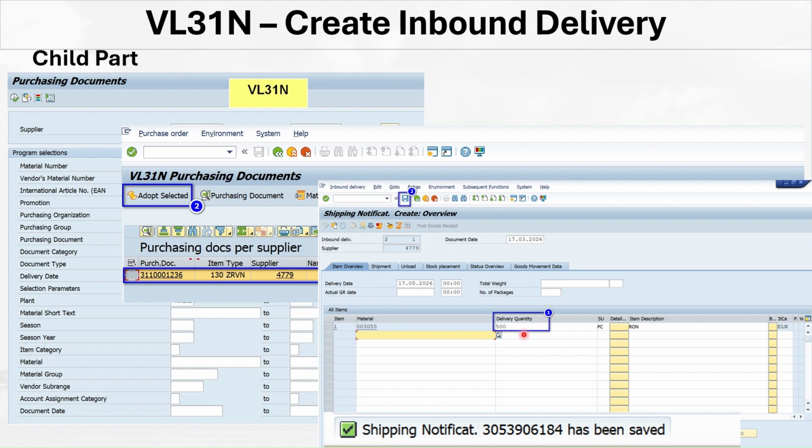After that, you can change the quantity of the material and press save. The system will notify you that the inbound delivery has been created.